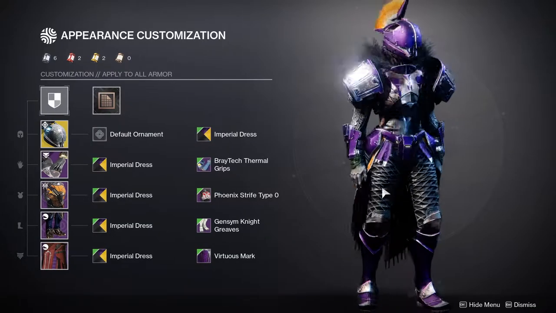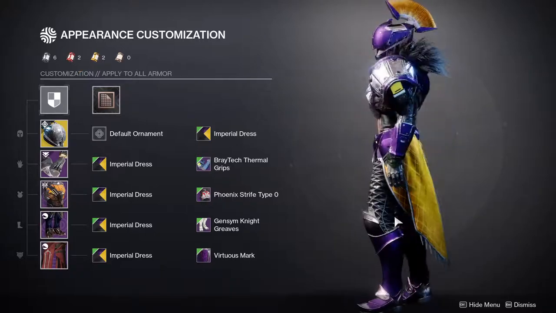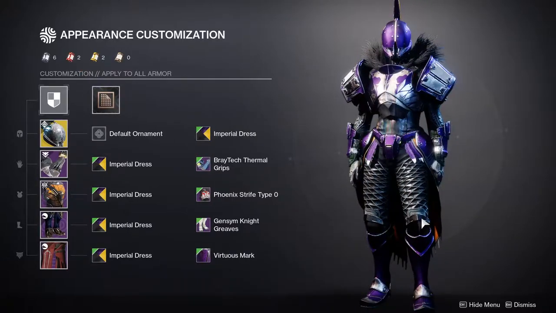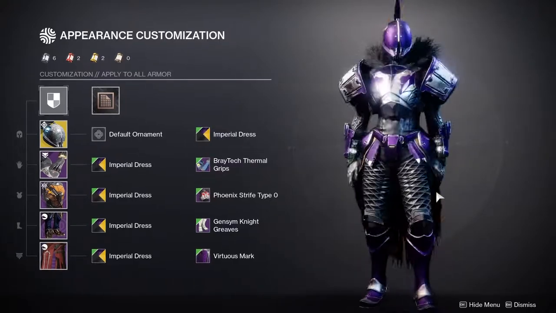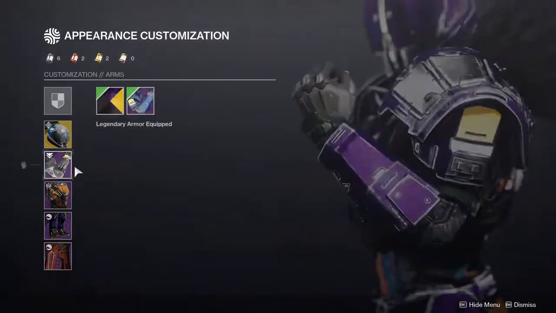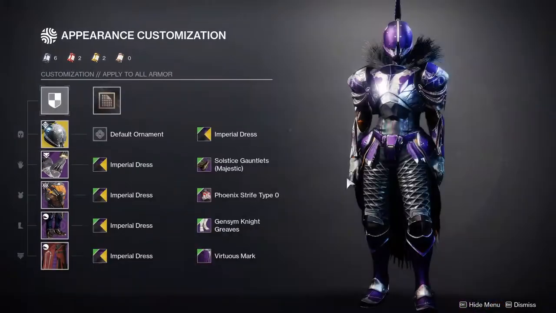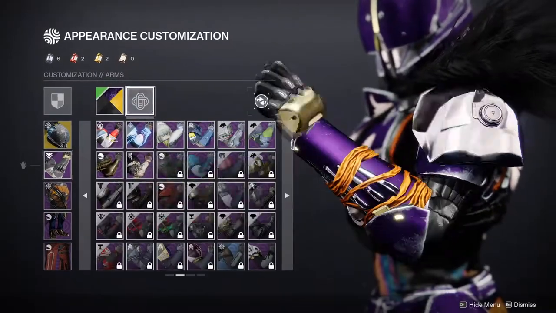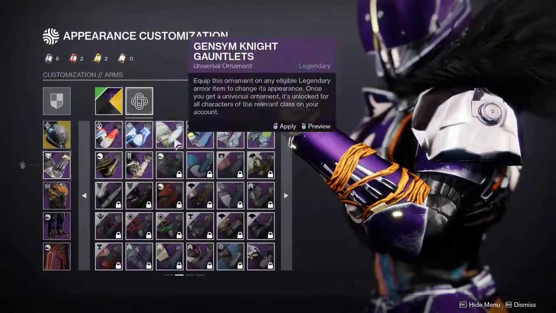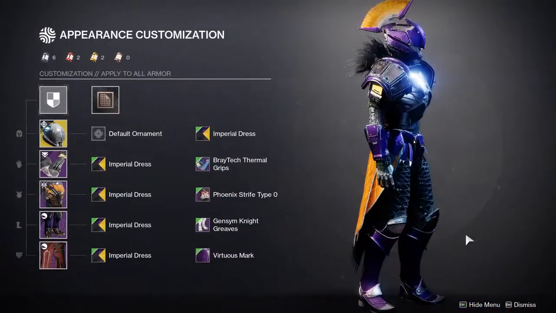And for Season of Dawn, we have the Helm of Saint 14. This is definitely probably one of my favorites as well. I say as well, the last one was not my favorite at all, but this one is definitely one of my favorites. I could probably change the arms to look a little bit more regal. Something like this maybe would be way cooler. But yeah, this is what I used during that season.